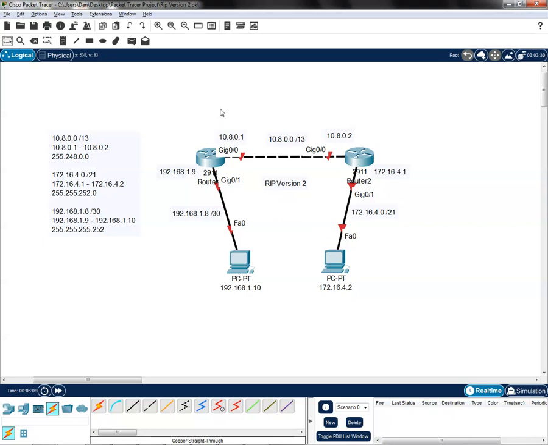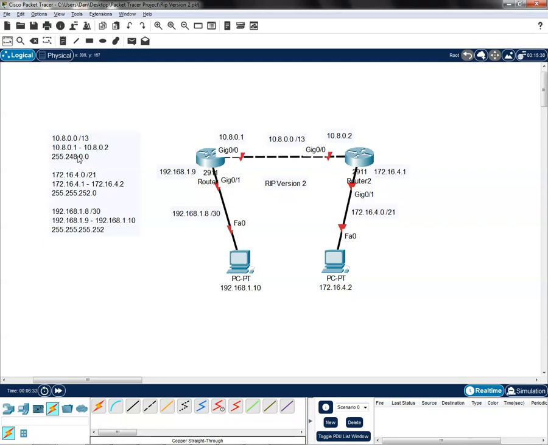So here are the IP addresses that we'll be using on this network. I already subnetted them. This is 10.8.0.0/13. This is a network IP, and these are the available hosts that we can use.